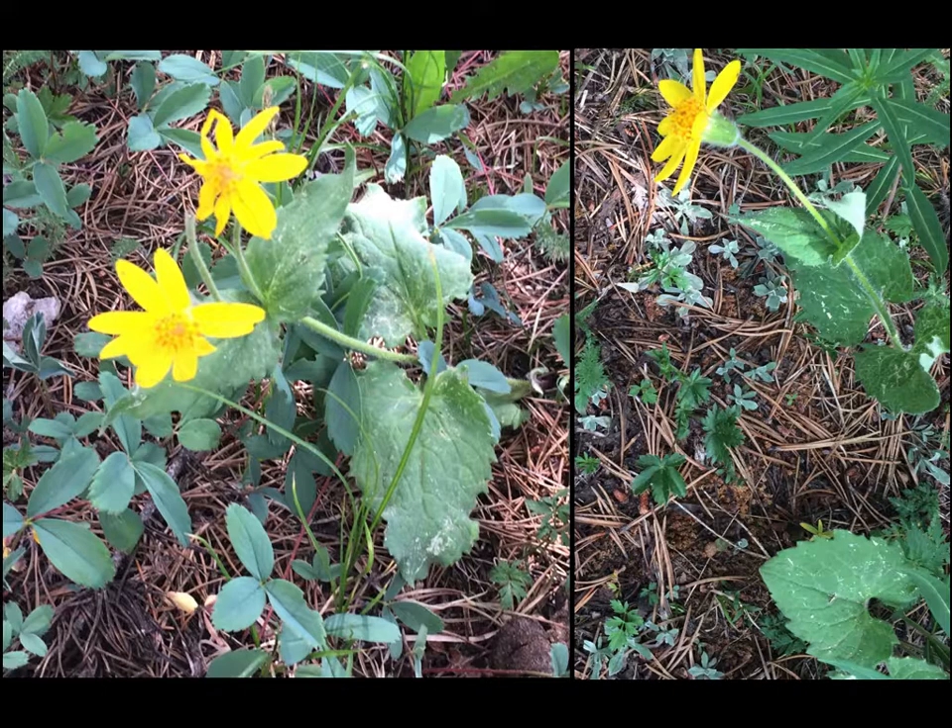When I first moved here, I encountered this plant and it wasn't blooming. I thought, what is this plant? It smells so good — is it a mint? But it had qualities that weren't consistent with being a mint, and it was only once it bloomed that I thought, oh, you dummy, it's Arnica. It's quite common in this part of the country, but its growth range is really limited to some mountain areas of the West. As a result, United Plant Savers — an organization you can look up online — has some concern about the sustainability of using this plant as medicine.